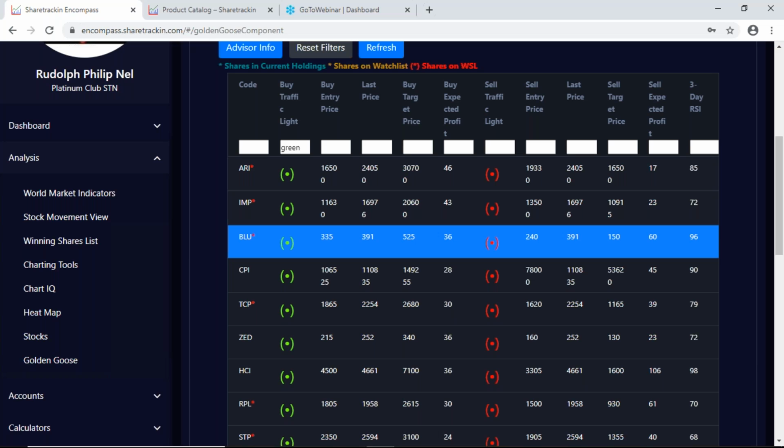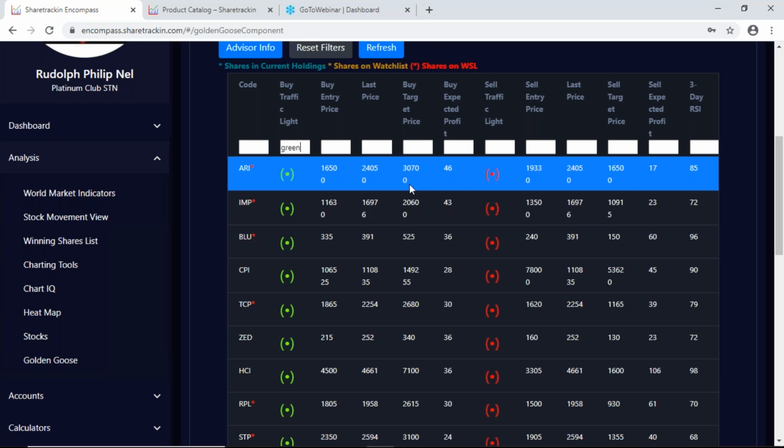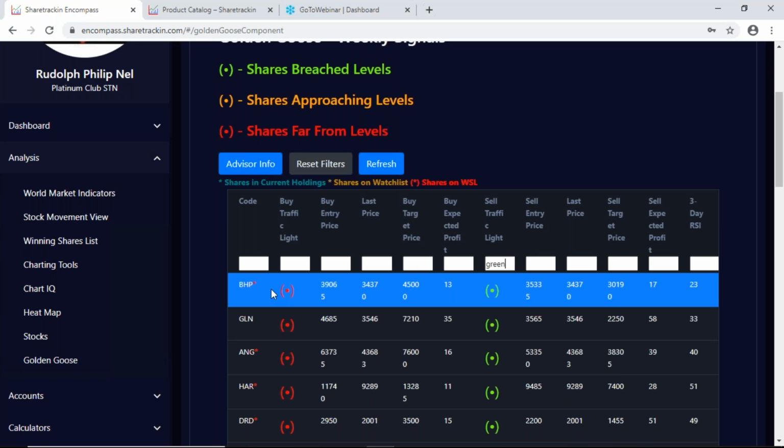Okay, so if you're only looking to trade it downwards, if you're looking into doing short, then you place green on your right hand side. So then you're basically going to wait for the share price to drop instead of going up. If we're looking at BHP, you're going to wait for BHP to drop to a price of 353 rand 35 cents. The current price is currently 343 rand and 70 cents.